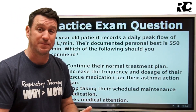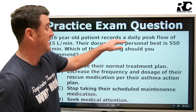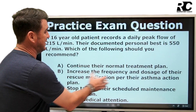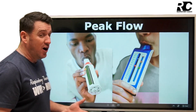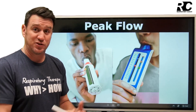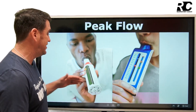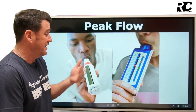Peak flow monitoring is something that patients living with asthma should monitor on a daily basis — that's why it says daily peak flow. It's a useful tool to help asthma patients monitor their daily progress or regression in managing their asthma symptoms. This should be done routinely, and our job is to teach them how to do it correctly.